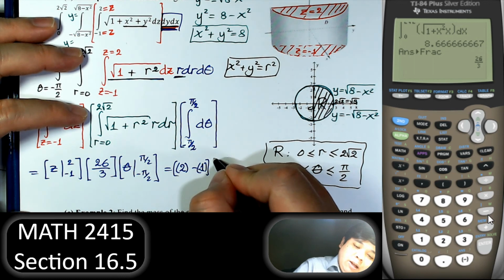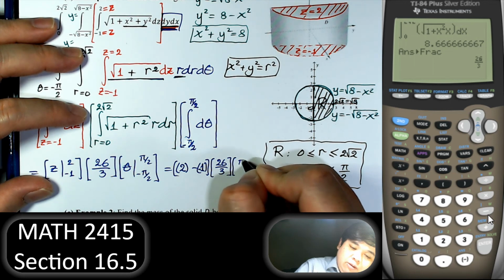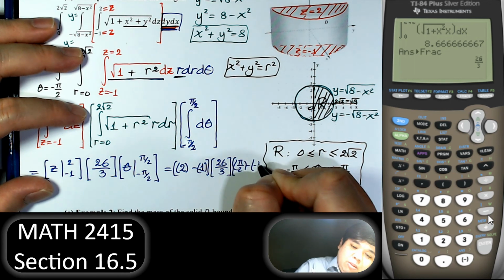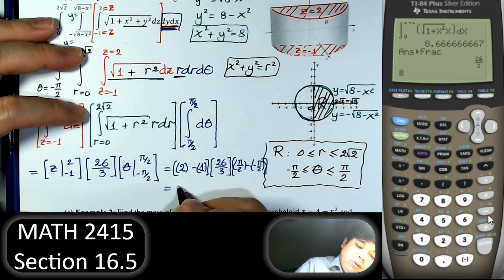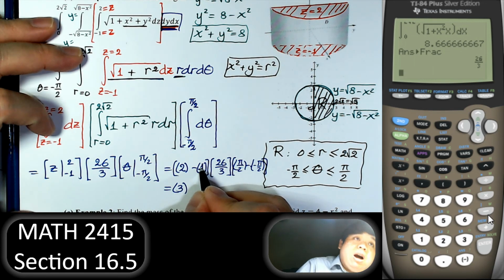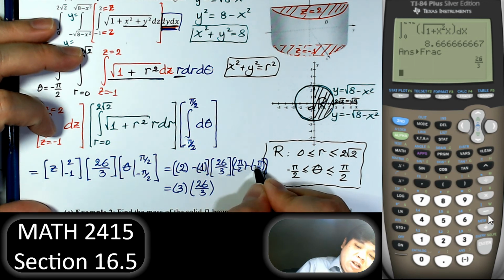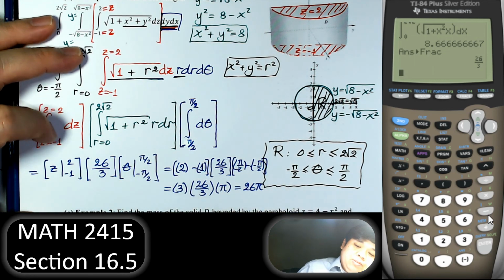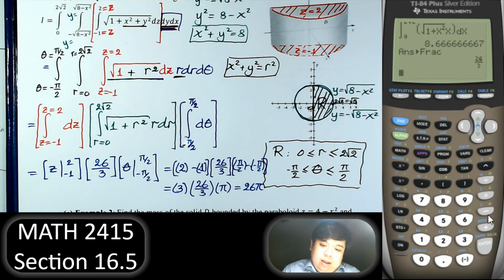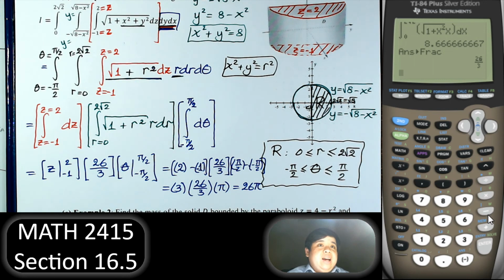Subtract them, and then 26 over 3, and then pi over 2 minus negative pi over 2. So negative, that's a plus. So we have 3, 2 minus negative 1, 26 over 3, and then pi over 2 minus negative pi over 2, so that's just pi. Cancel out, we have 26 pi. It's not that bad. Right. So what we have is keep the z, x and y turn into polar with that limits.